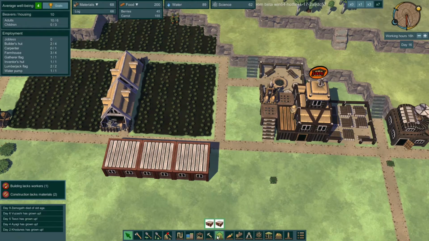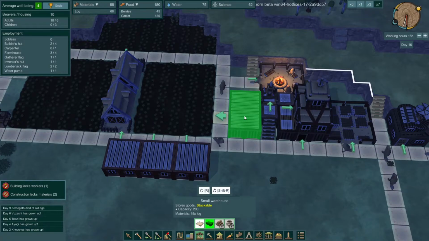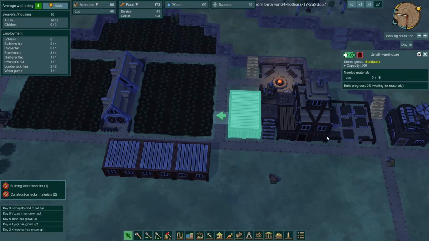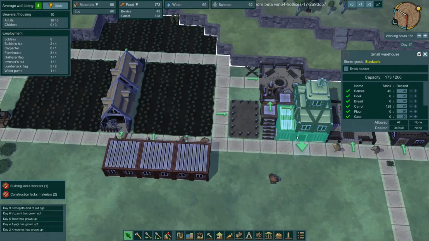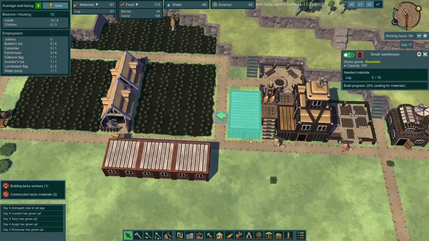We could build a second storehouse. How much do they cost? They cost 15 logs. We could build a second storehouse and put it here. And you can prioritize. You can, what's the word? Limit them. So I could say that is just the carrot one. So we'll do that. We'll build one there, and we will just make this carrots. Only has carrots stored in this one here, and that one doesn't have any carrots stored in it. So all the carrots will come out and go to there.